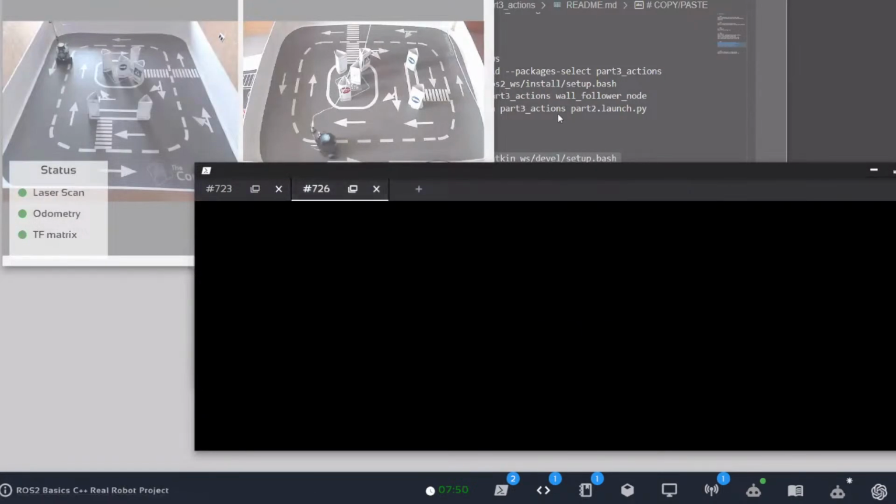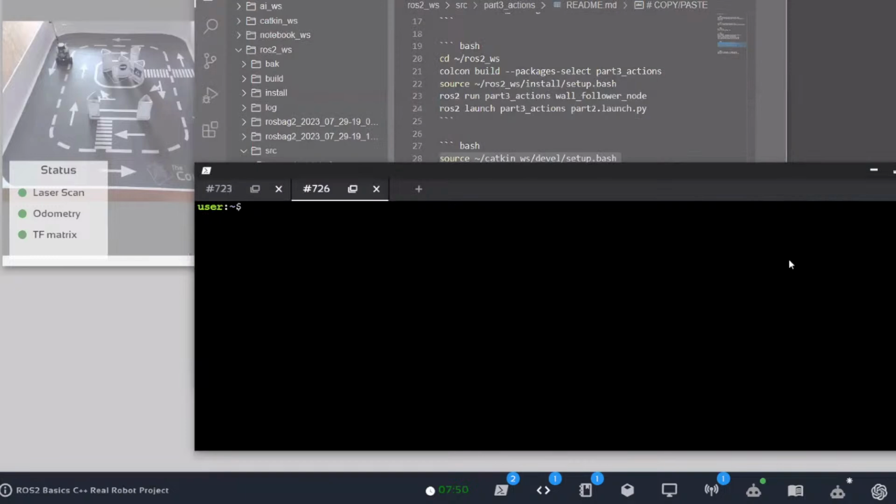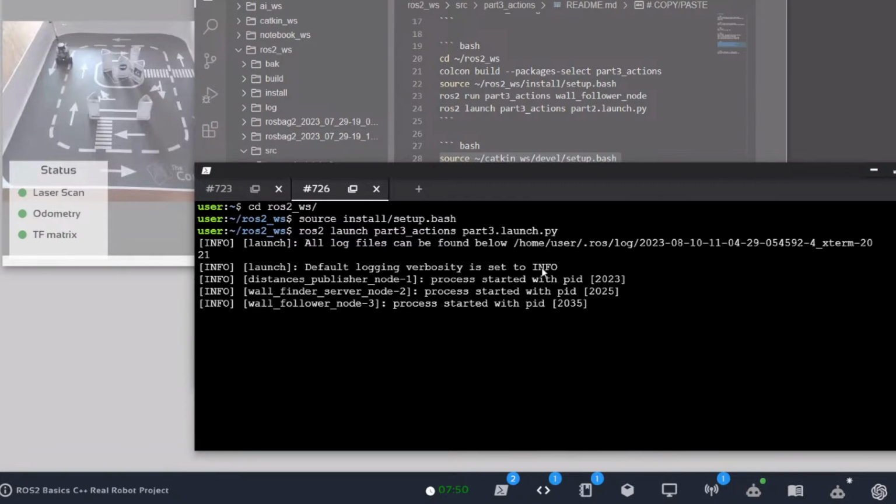So let me source the workspace and launch. Okay, so this launches everything. Later I will explain one by one all the nodes and what each one of them does.